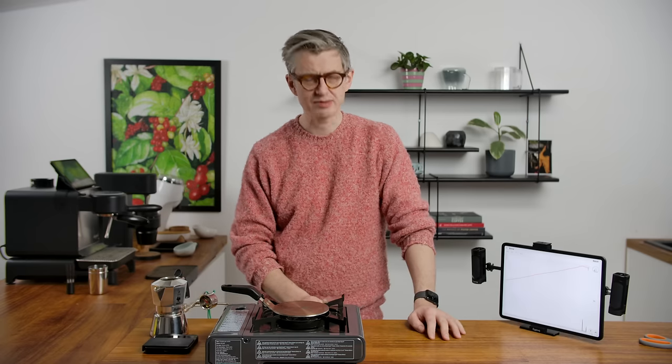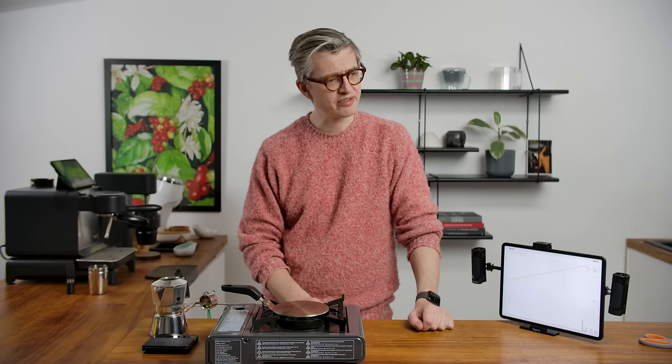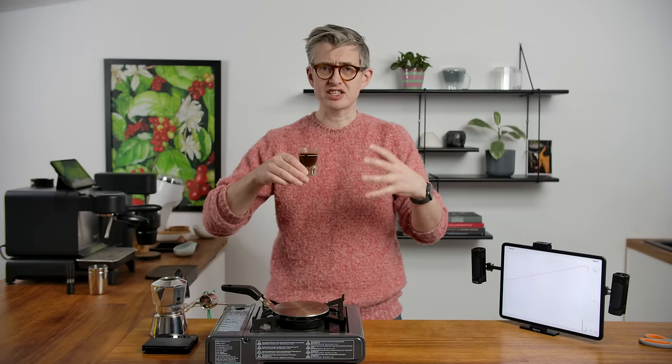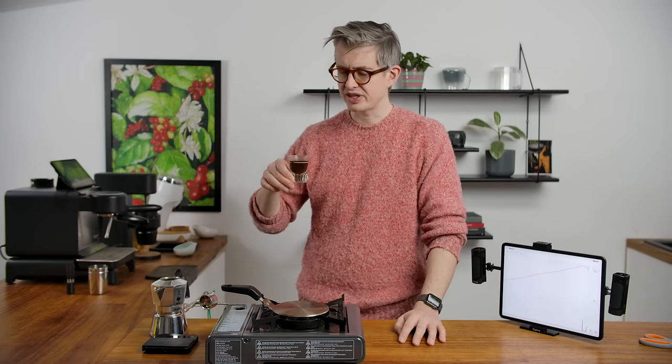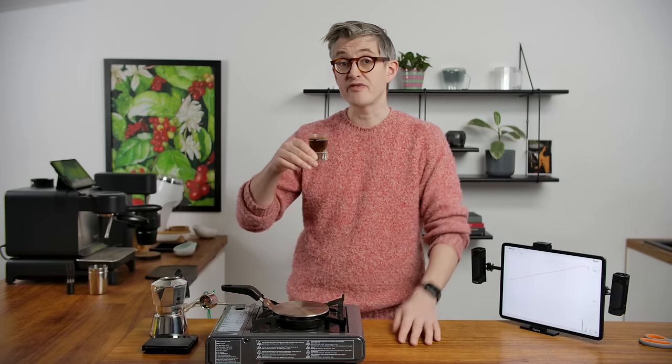Oh, that is a strong cup of coffee. That feels intense. Not my favorite. Darker roasted, for sure. Much more intensity. The top chamber gets very foamy in this situation, but you don't get any foam in the cup. It just sort of sits back from the edge when you pour, so no foam for you.